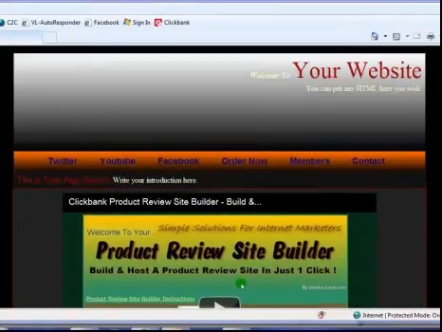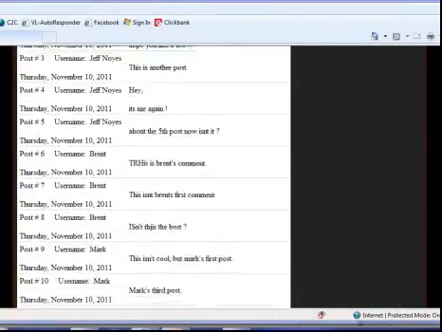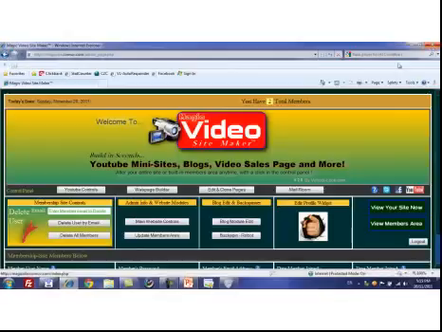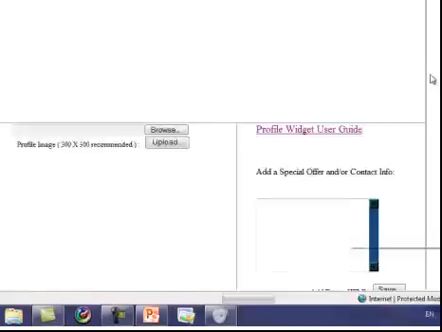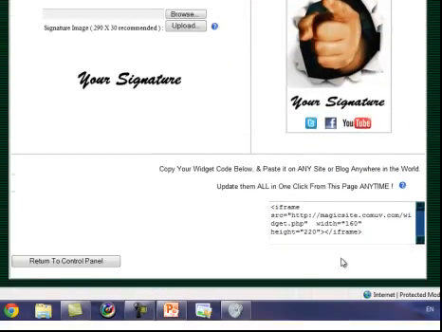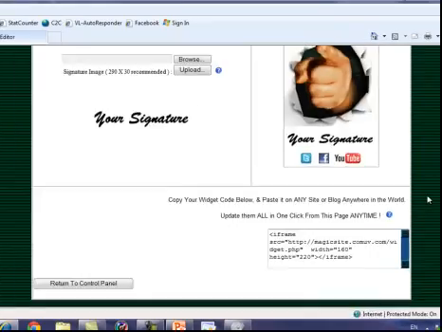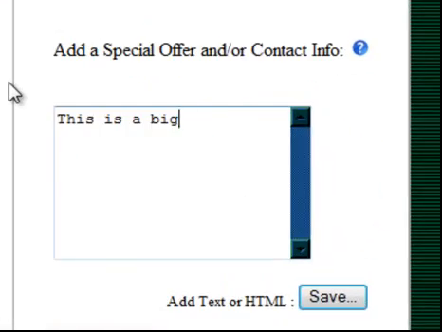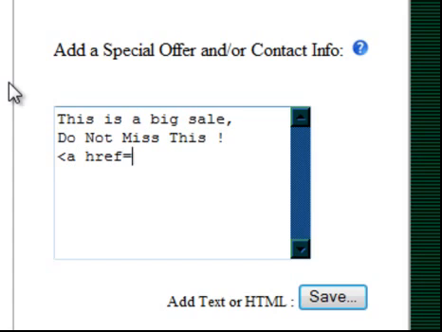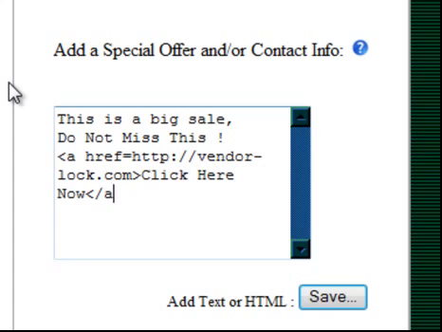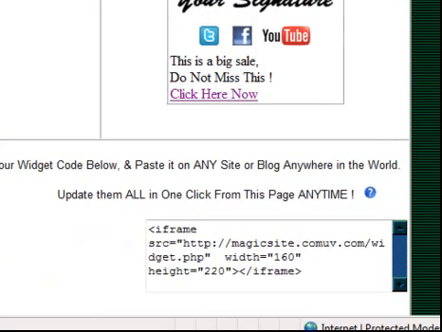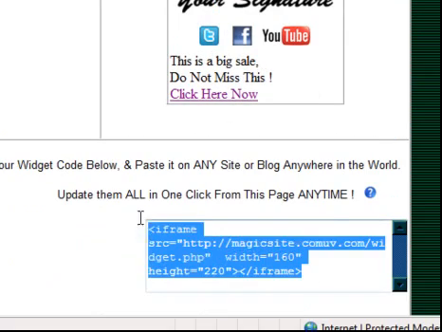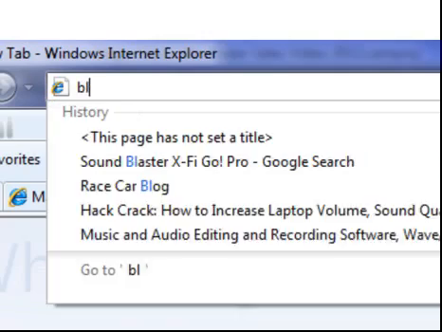You can view your site anytime from the Magic Video SiteMaker Control Panel by clicking the button and viewing your main index website. Now I'd like to talk to you about the viral widget generator. It's viral because you can copy this code and put it on any blog anywhere in the world and it will show. You can make edits to the widget from your Magic Video SiteMaker control panel and they will show in real time on all the blogs in the world that you've posted them on, no matter how many, even if you have thousands of blogs out there. Once you update it from this control panel, any site you've posted this code on will update.